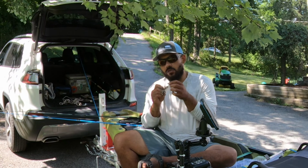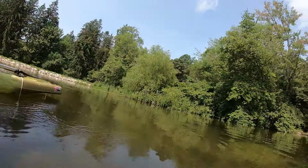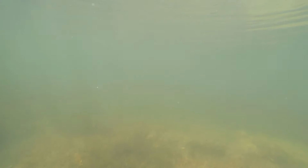What equipment to use this on? So there's two schools of thought on this. First off, it's gonna be either a medium or a medium heavy baitcasting rod. Now, where the schools of thought differ are right here. Some insist on fast or extra fast action rods, while others insist on moderate or just straight up cranking rods. I am personally torn between those two categories.